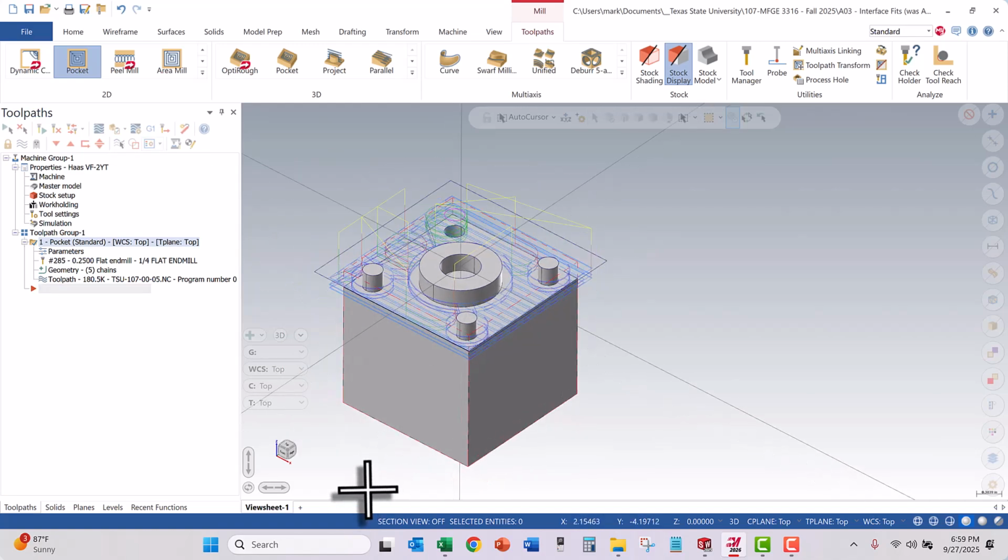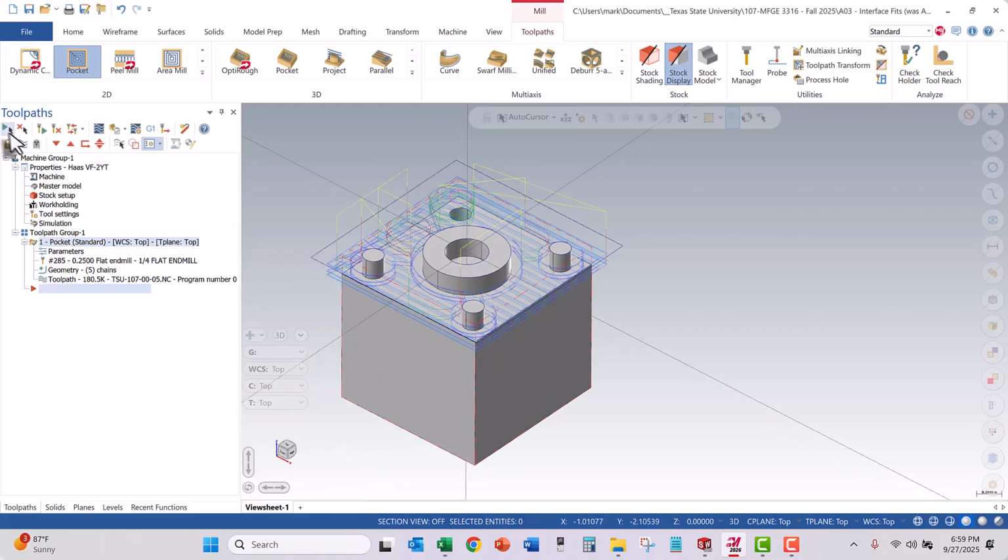We've got a nice little simulation tool in here. I'll show you while we're here. So looking at my tree over here, I've got one tool path I just made, and I can come in here and edit this geometry as needed if I need to. So I'm going to select this first button. I'm going to hover over. That's going to select all the operations. And if I come over here and click on backplot, let's go do that.